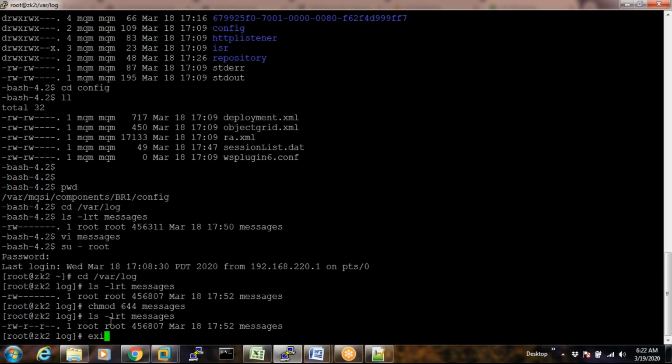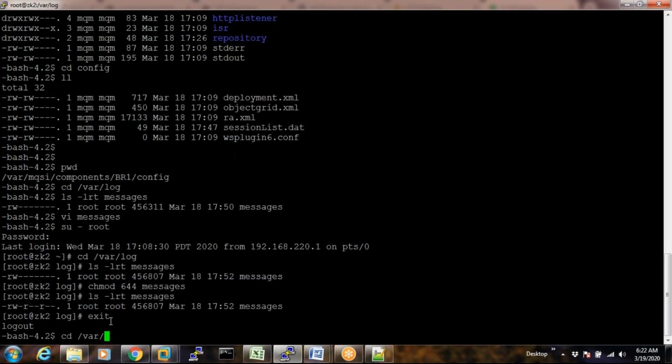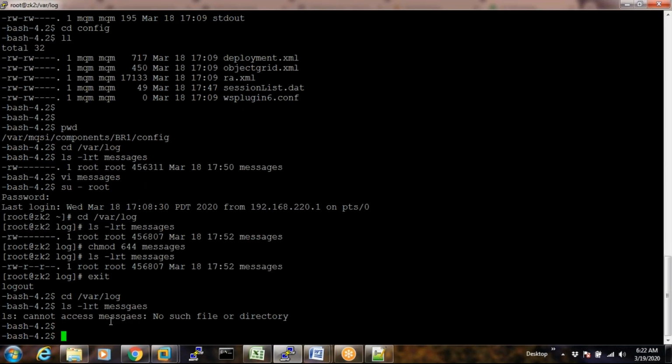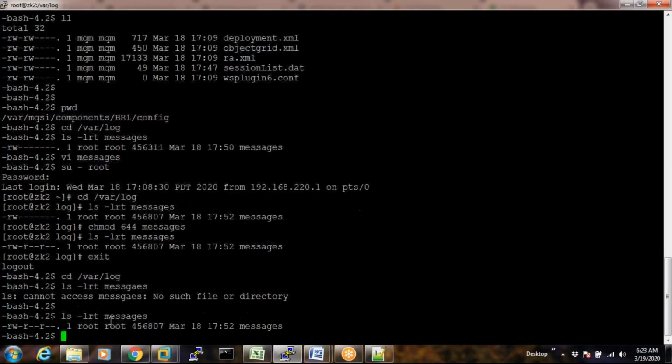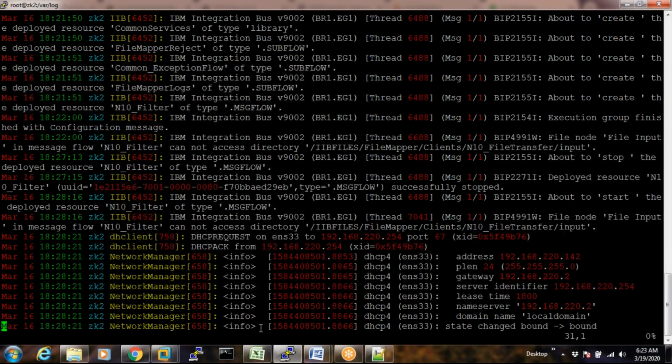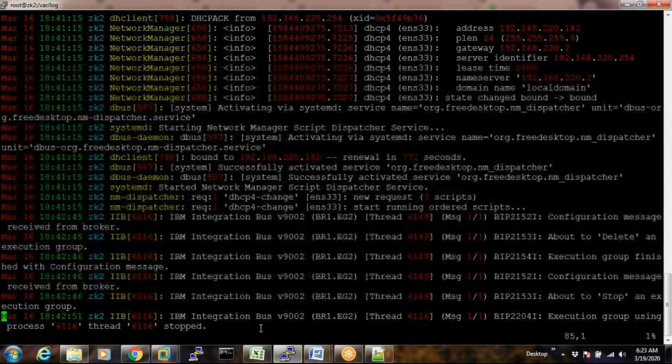Now switch back to the mqm user, go to /var/log, ls -lrt messages. Now others can read. If I view this, this is the syslog file of this particular operating system.